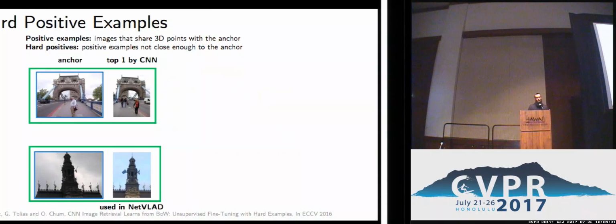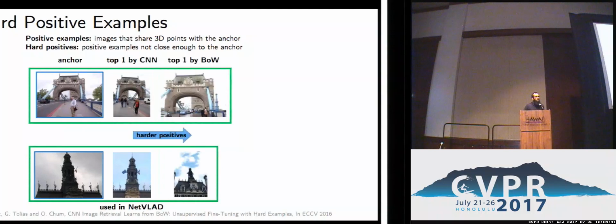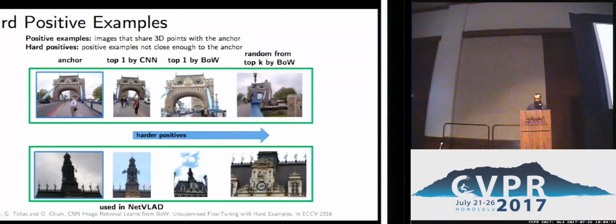However, the drawback is that we provide something that the network can already recognize, since these images are close in the feature space. To provide some complementary information, we use the 3D geometry of the scene, we use the number of inliers, and we choose the image that comes from the same 3D model and has the maximum number of inliers. So that's something complementary and something that the network cannot necessarily already recognize. We relax this constraint a bit, and choose a random image from the top matching ones based on the number of inliers to get more challenging viewpoints.